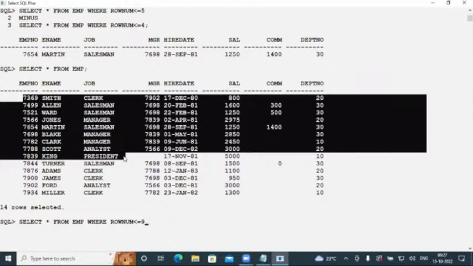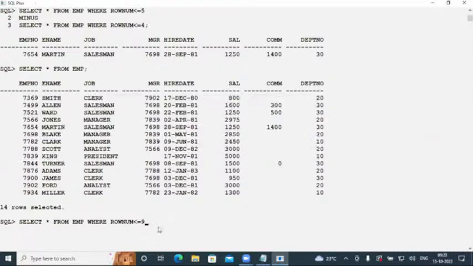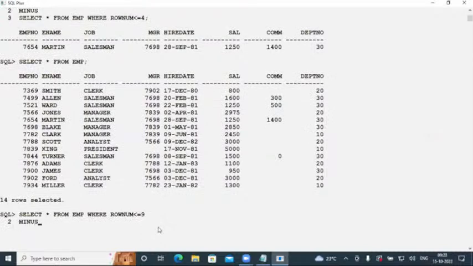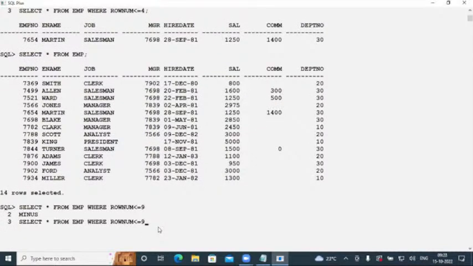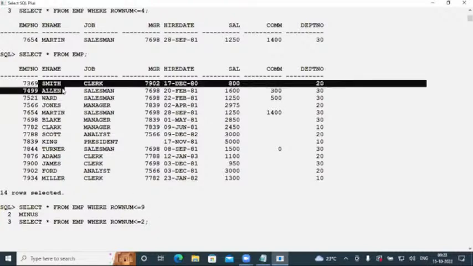I want it from the third one. That means how much minus? 2 minus. So can I write like this here, minus of ROWNUM less than or equal to 2? Yes. Less than or equal to 2 means the top 2 will come.